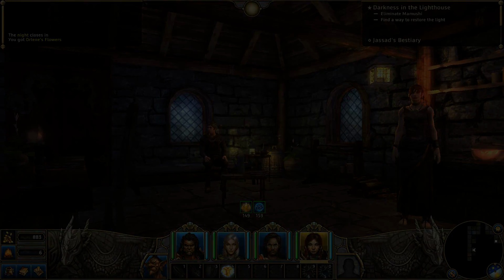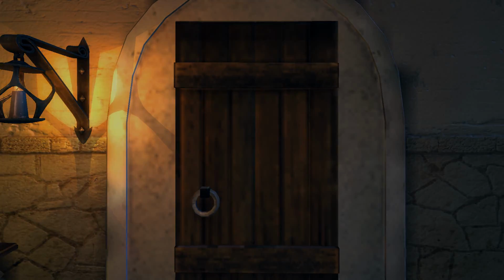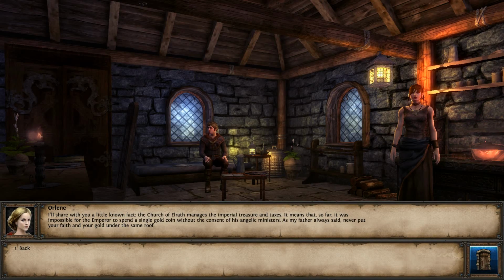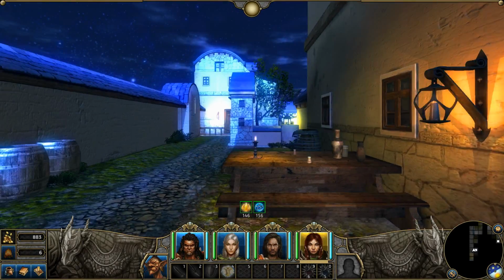I bet there's going to be some fighting that happens there. We also could have talked to her. Actually, yeah, go back in just for a second. When you're in a place with multiple people, it should allow me to talk to her. Normally there'll be multiple portraits up there, and you can click them to talk to other people in the room. Which is useful.